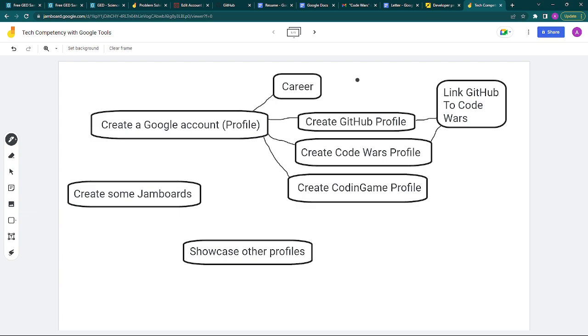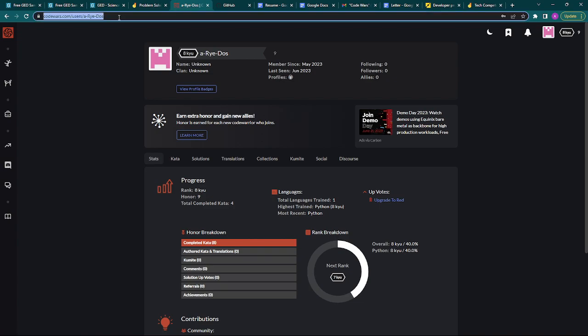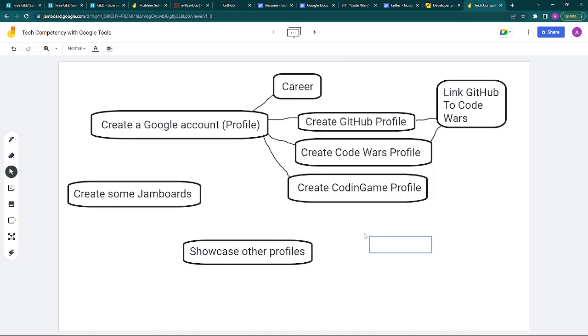so one of the things I don't like with Jamboards yet is I almost feel like you can't put links in here. I want to say like, if I did my profile, A-Rye Dose, copy that, Control C it, go over here, Control V it, and there's my thing.